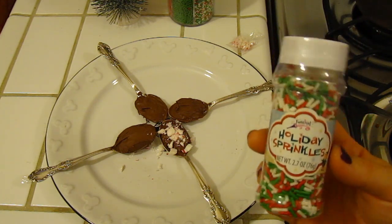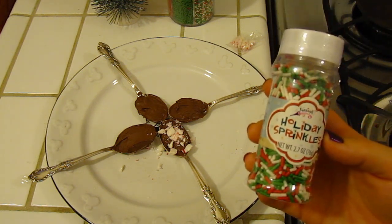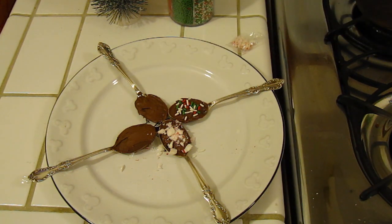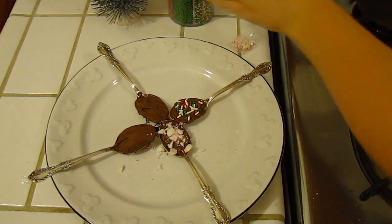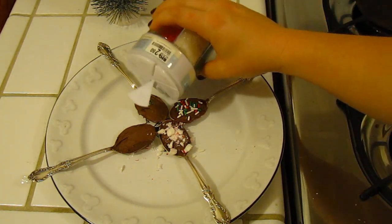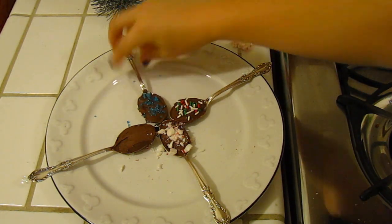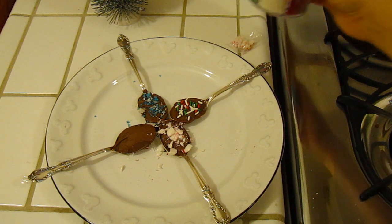Now we're going to move on to decorating with these larger sprinkles. They may melt in a hot drink, but that's okay — it's just to make it festive. I'm just going to gently knock some out of there on top of the chocolate. So there's a close-up of what that one looks like. Now onto these other sprinkles — these are different ones. If you guys are a fan of Frozen like Lammy and I are, you could make one with blue sprinkles so it's like ice. We put blue ones on top of that one, and then there are some white ones — we can use white as well. There is a Frozen-themed one.